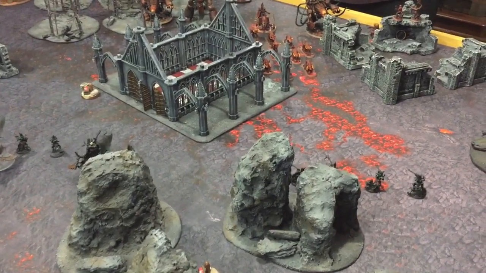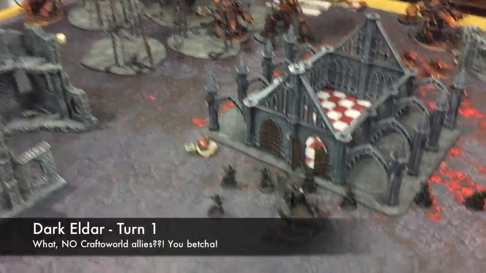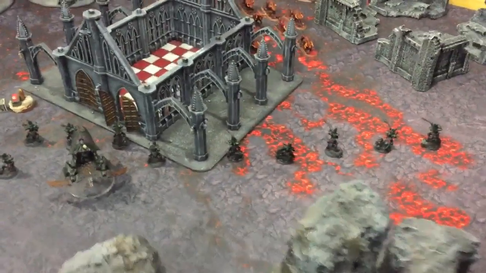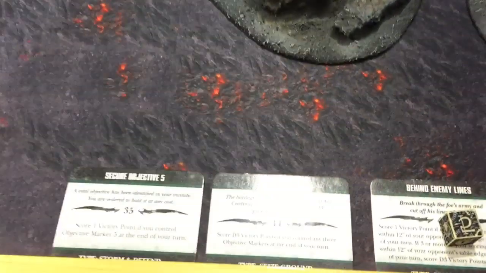Okay, on to the turn. End of Dark Eldar, turn 1. We moved the screen up, and I scored 3 objectives out of 6. Secure objective 5, that's on the flank with this venom. I also got 2 points for behind enemy lines, as my Reaver jet bikes and mandrakes have taken behind enemy lines on the flank. And I did get ascendancy, but I only scored 1 point.